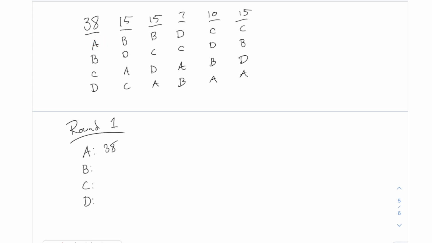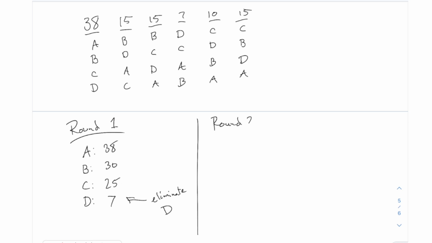B, I got to add a little bit. B in the top on these 2 columns, 15 and 15 makes 30. For C, I got these 2 columns, 10 and 15, so that's 25. And then D has only 7. All right. D being the biggest loser here, D is eliminated. Eliminate D. And now we're going to recount everything, but ignoring the D's. All right? So that was round 1.